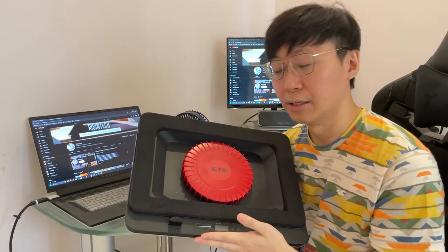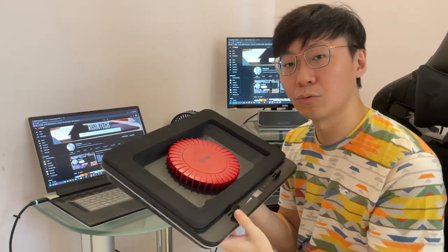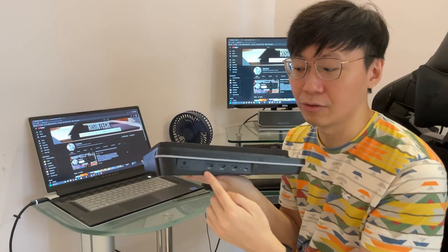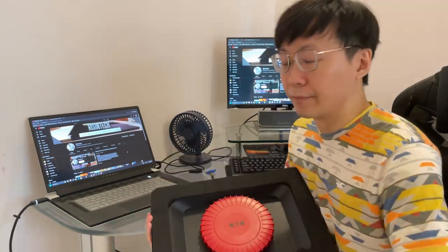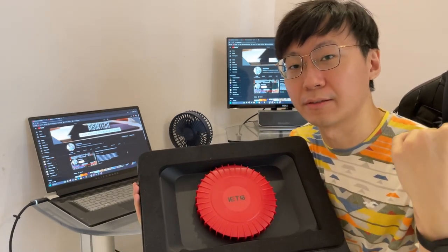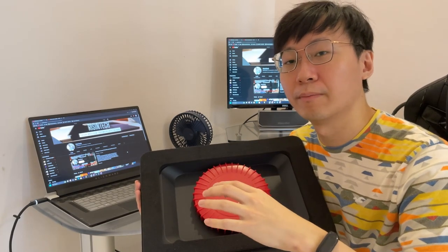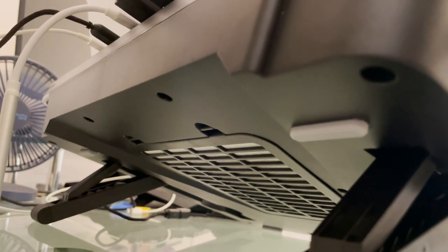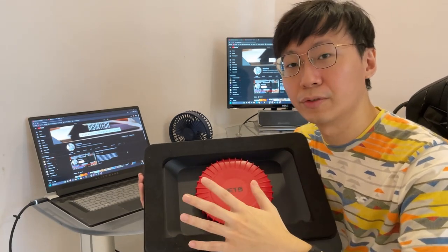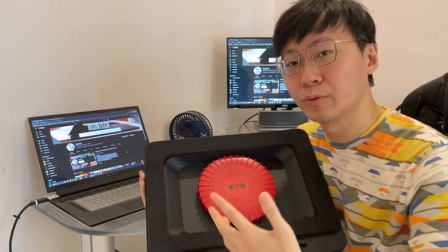I don't really see the point of getting the high-end model — it's quite expensive. The only reason you'd want it is for the extra USB extension on the side, but I prefer to keep my laptop clean so I'm not even using that. So let's talk about the design: why does this cooling pad work when others don't? I've tried a lot of different cooling pads and although some do work, it's very minor — just lifting the laptop and getting cool air in.